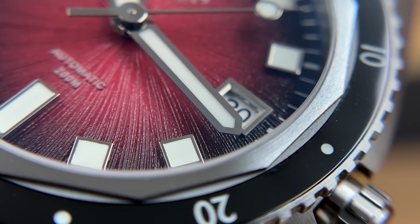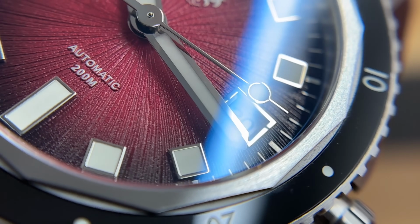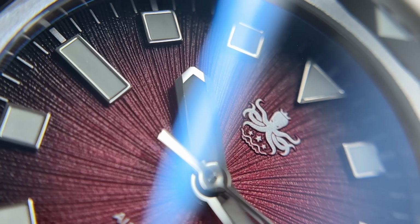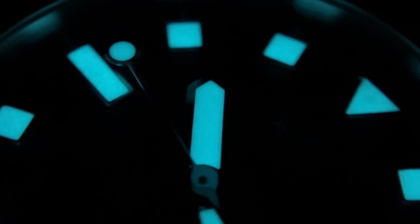I don't think there's any polishing actually on the case. There's polishing on the bracelets and the clasp, but they've then given you polished reflective surfaces on the hands. Not a bad thing, just, yeah, wasn't expecting it. Lots of lume though with those hands, so as you would expect, an impressive lume display.